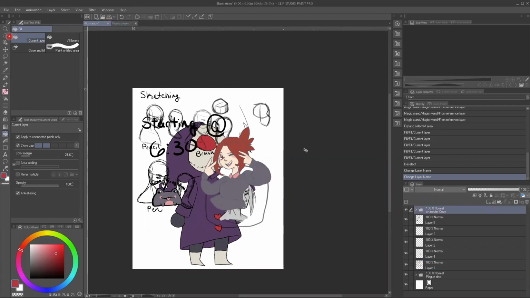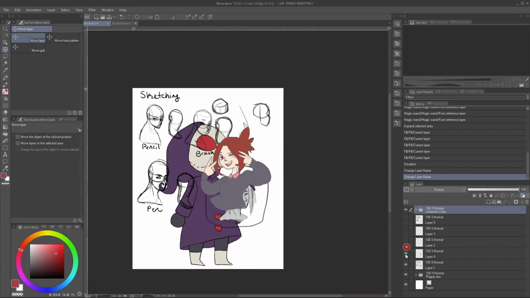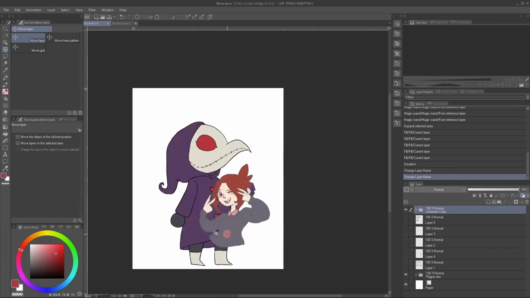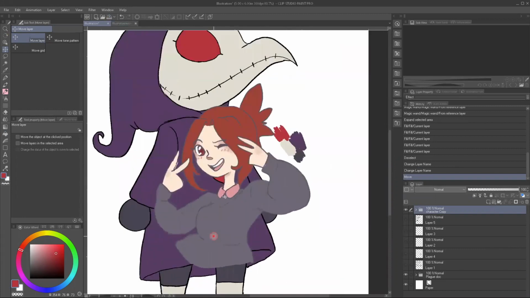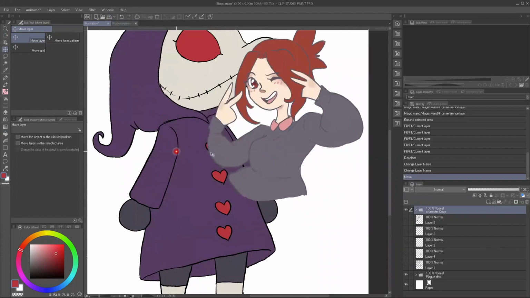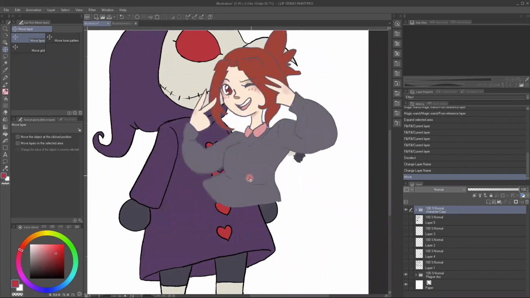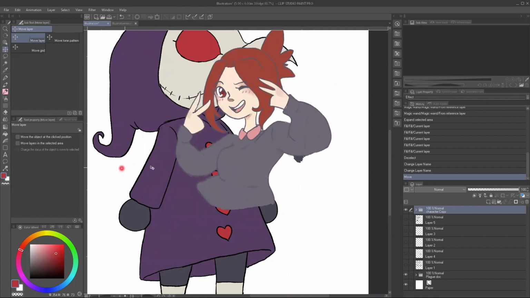So I can move this character around and it's always going to be opaque over my Plague Doctor, because it's reading that the character is a non-transparent pixel, and everything outside of the character is a transparent pixel.